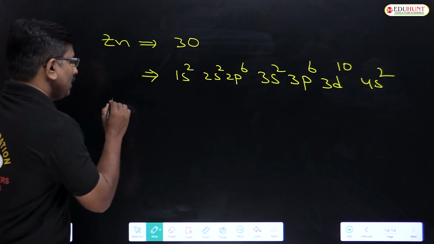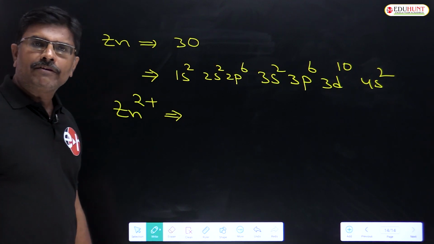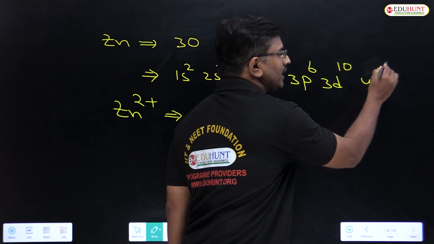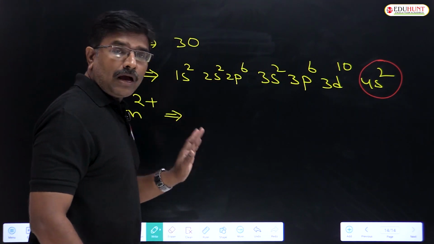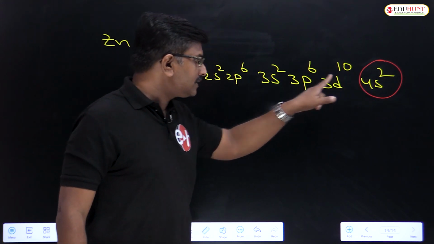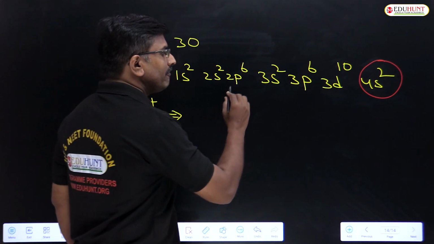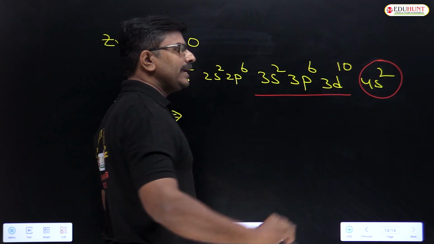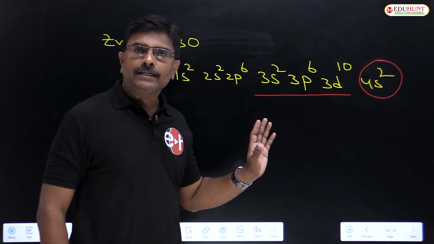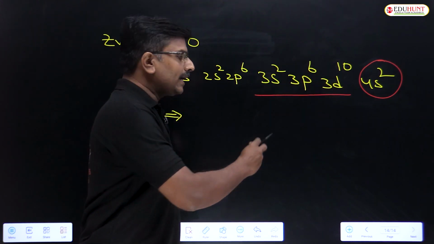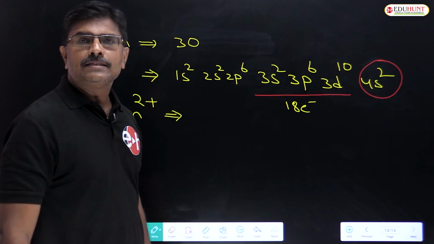Now zinc, on converting itself to Zn2+, a dipositive ion, definitely it has to lose how many electrons? These 2 electrons in the valency shell it has to lose. So afterwards what is happening? After losing these 2 electrons and converting to the Zn2+ ion, the valency configuration, if you observe now, is 3s2 3p6 and 3d10. This is totally a set of 2 plus 6 plus 10. How many electrons? These are 18 electrons that are going to be formed in the Zn2+ ion.